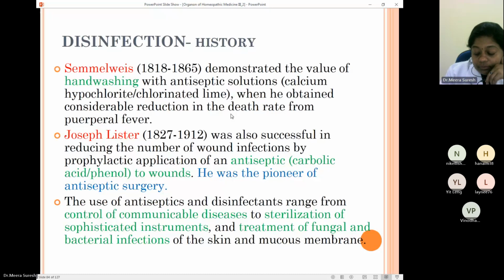So they used to work on alternate days. In this, there was a very strange thing happening. Clinic number one, or clinic A, had a higher maternal mortality rate. Many of the mothers who came there for delivery would get puerperal fever, the postpartum infection. After delivery they got an infection, and most of them died. The death rate of mothers in clinic A was around 20 percent, and in clinic B it was very low, about 4 percent.